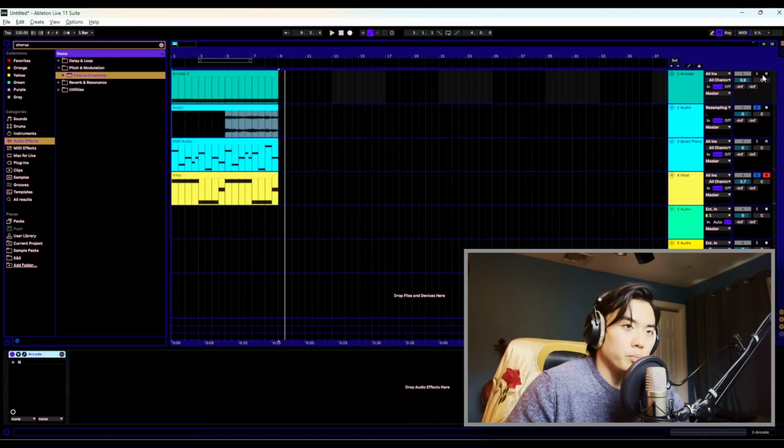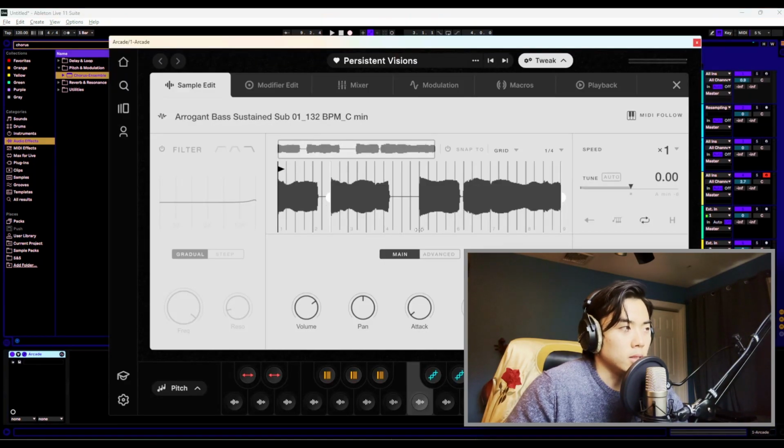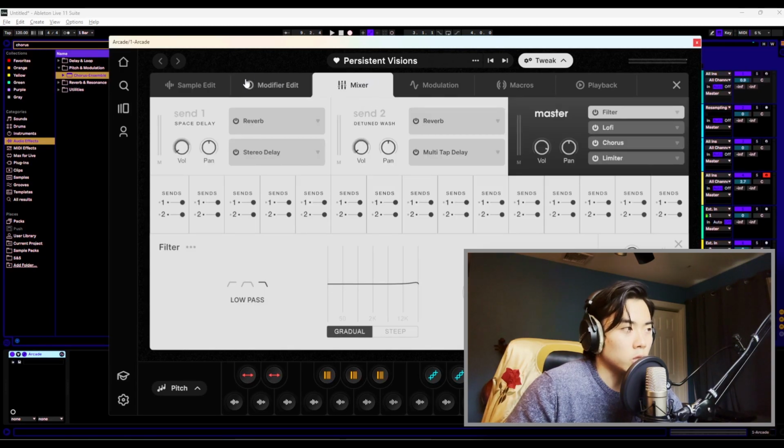One cool thing about Arcade is that, let's say I was struggling with how to exactly emulate this same bass. I knew that it was some type of sub or reese, but I wasn't really sure exactly what types of effects were being used to create that sound here. I can go into this mixer section and see the two different sends as well as the effects on this master here.